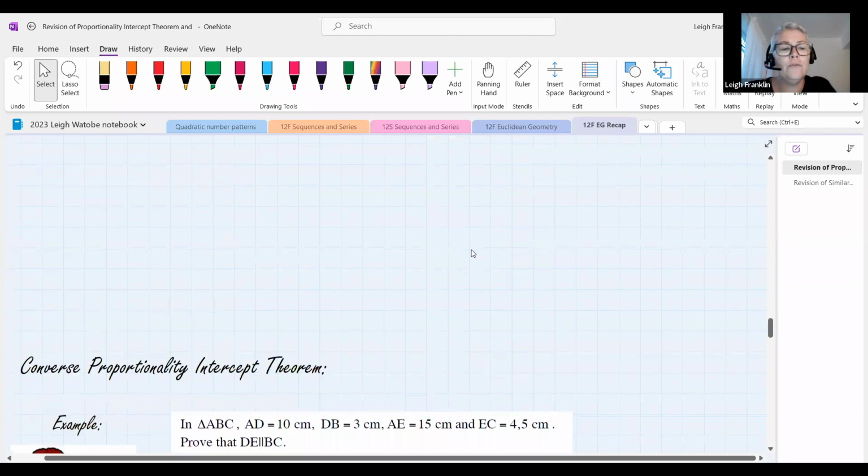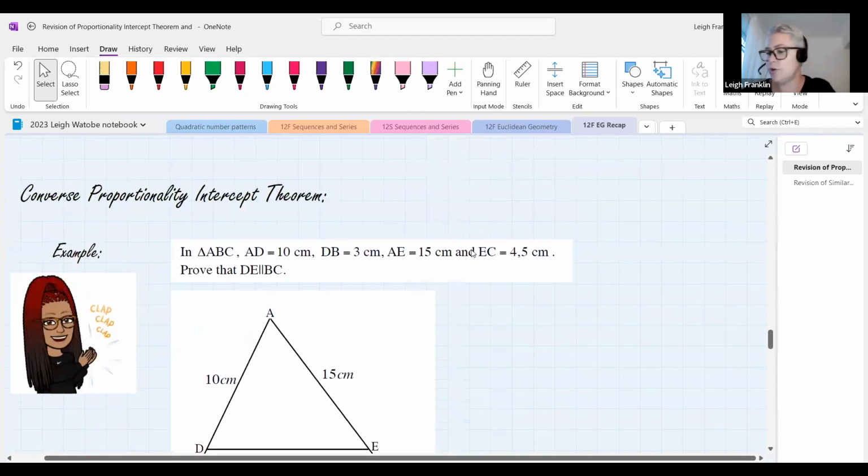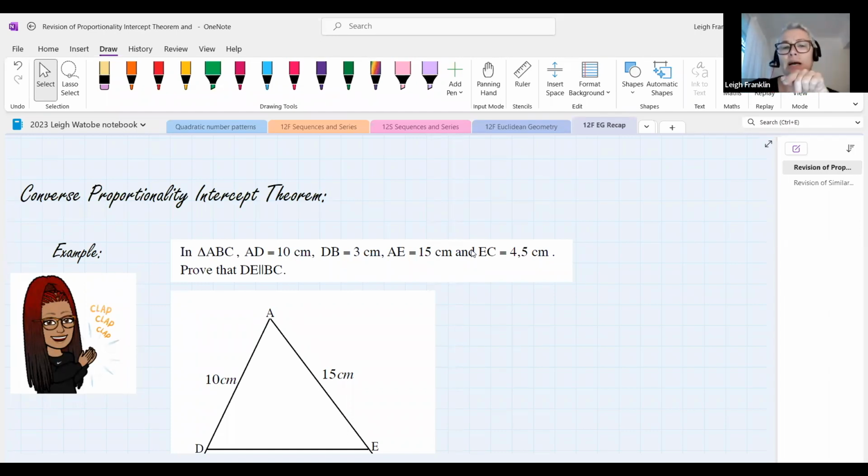Okay, so the word converse is not a new word to you, matrics. The first time you were exposed to converse theorems was last year in grade 11. So for example, when you did tan chord theorem, you learned about tan chord theorem, and then you learned about converse tan chord theorem. I don't know if that rings a bell for you. And then when you learned how to prove a quad was cyclic, you also worked with converse theorems there. So converse angles in the same segment, etc. All right. So what a converse theorem does is it works backwards. It works in the opposite way.